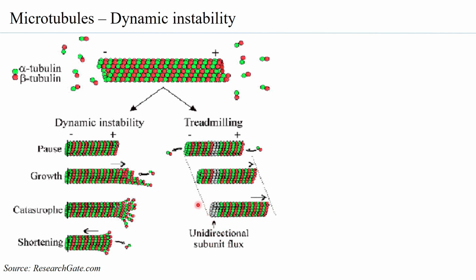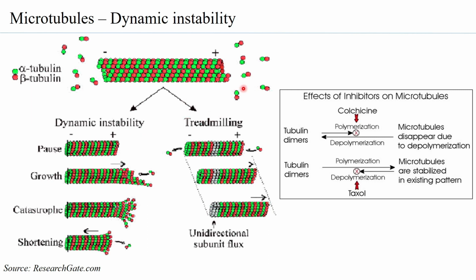In many cases what has been observed is that you have assembly, you have addition, and you have also removal. Addition, removal, addition, removal. So you have a constant turnover happening with respect to the microtubules per se. So that is what is called a treadmilling effect, and it has been observed with respect to microtubules.